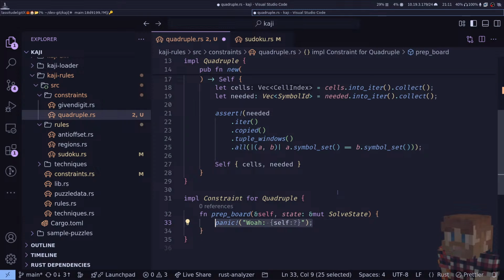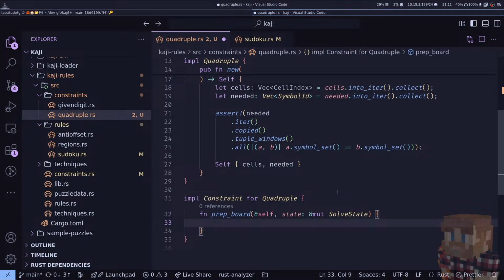So our next question is, is there anything that we can do in the quadruples to prepare the board? And if we had a quadruple that had the same number of needed digits as it had cells, then we could constrain those cells.